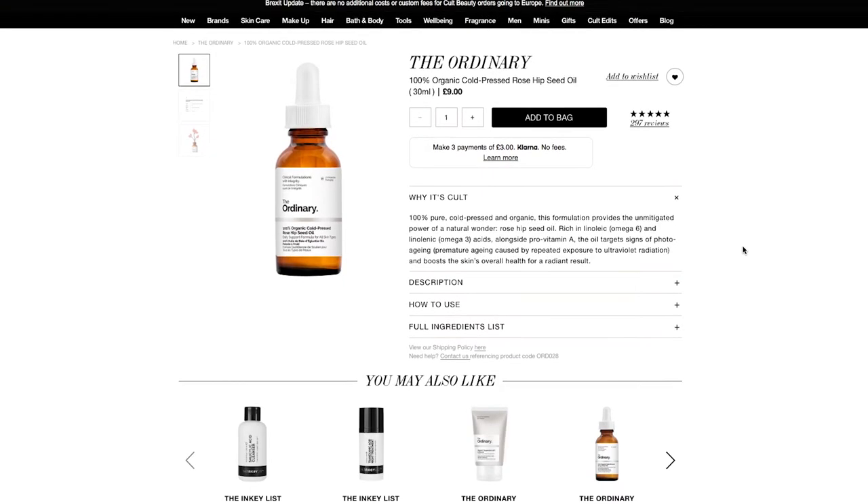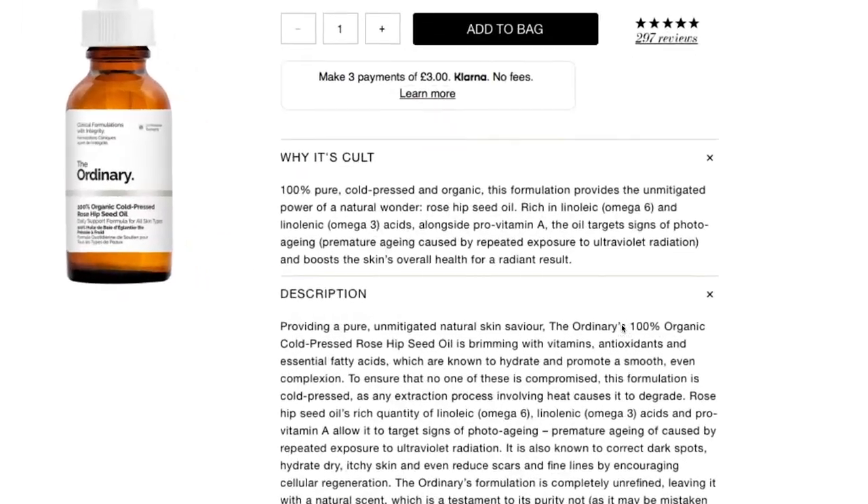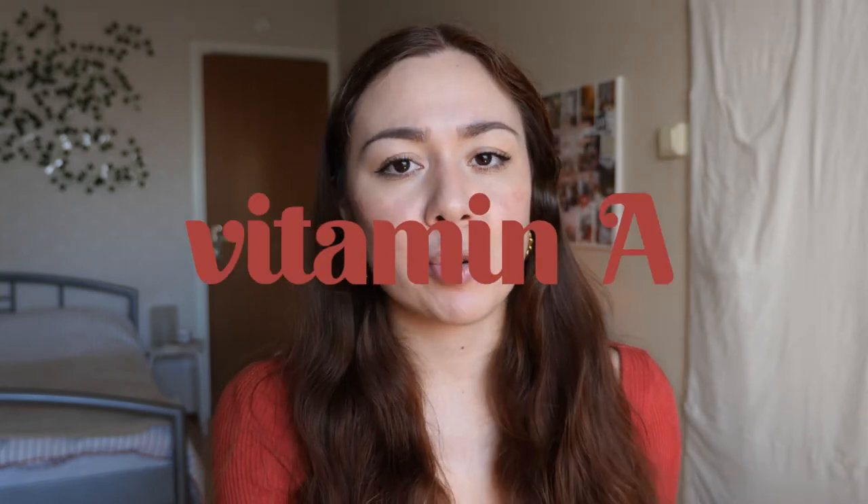The second product I wanted to mention is the rosehip seed oil from The Ordinary. Rosehip seed oil is basically an oil derived from rose bushes in Chile, and has antibacterial and antioxidant properties because it contains quite a lot of different vitamins, especially vitamin A — and retinol is a form of vitamin A — so you'd think this would work for acne-prone skin. It's an oil that is high in linoleic acid percentage, which means in theory it would be perfect for someone with oily skin. Oils high in linoleic acid are much thinner — not as creamy as olive oil or coconut oil — and more easily absorbed by the skin.